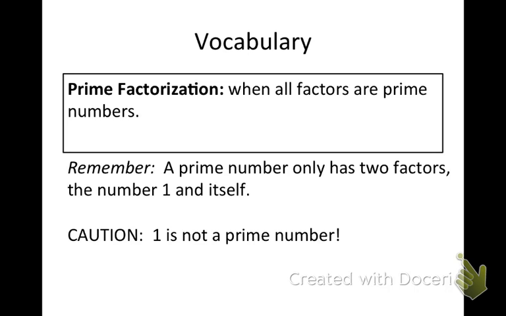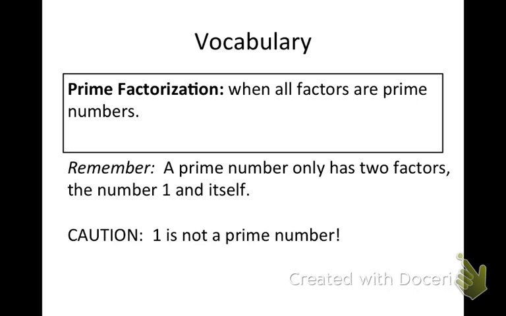So for example, 2 is a prime number, right? 1 is not a prime number because 1 times 1 is just 1. 1 is the identity, because when you multiply anything by 1, it works. It would work for 23 or 22. I could do 1 times 22, but 22 is not a prime number. So what is it? It's a composite number.